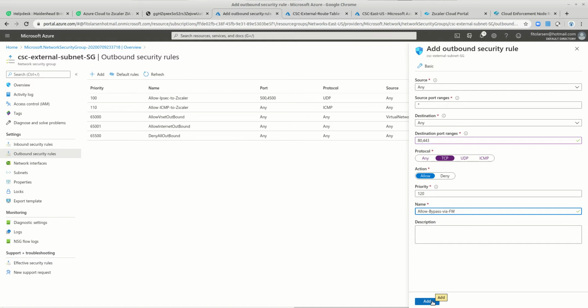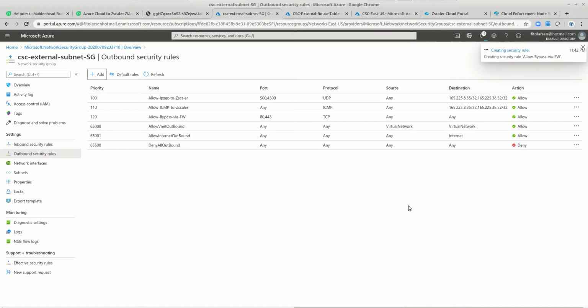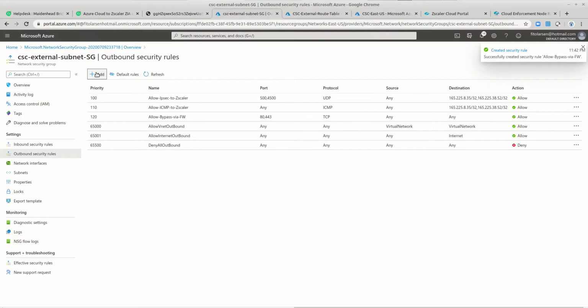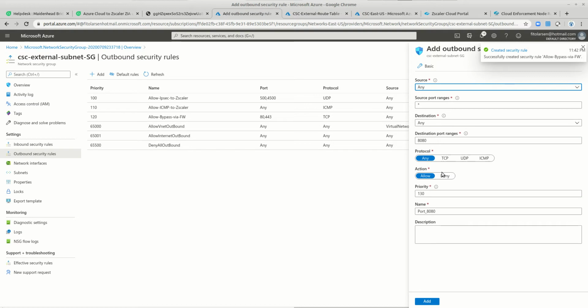Okay. And finally, I will create a default block rule on the bottom that will say any protocol, any port, deny.